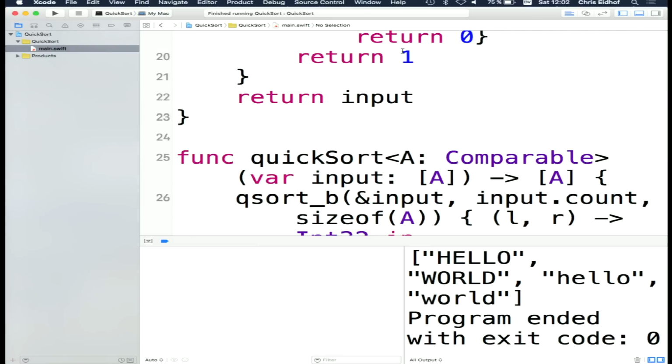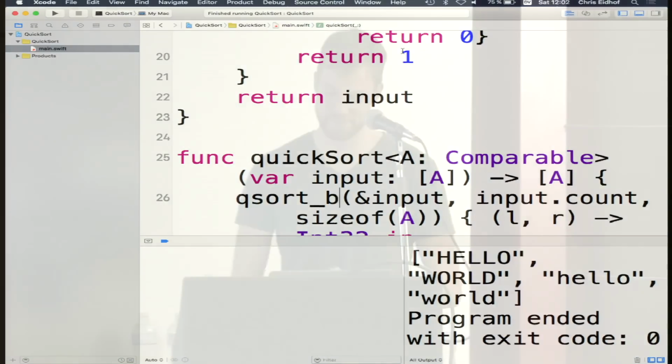And if you remember, we deleted the old string sorting. So now we have a quicksort function that's generic, and it works on any A that's comparable. So here, we could say, OK, we're done. This is the way to do it. We just use blocks instead of function pointers, and everything works. However, we need to make it more complicated. So in this case, it's very simple.